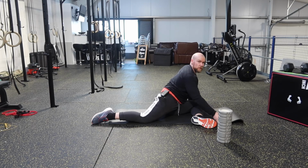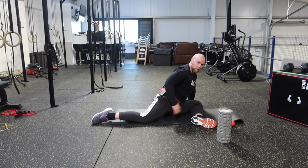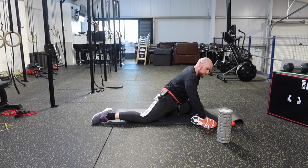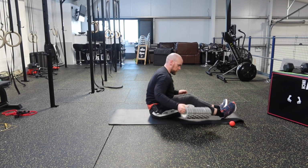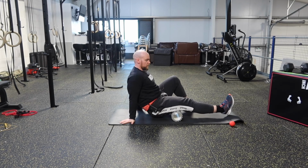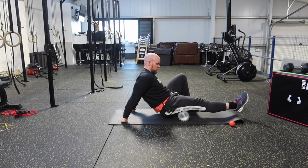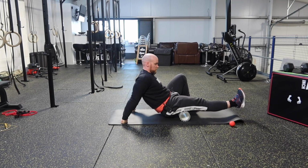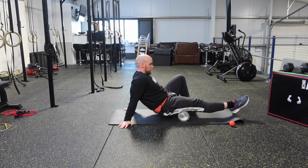So next, we are going to move on to our foam roller. And we are going to start with our right side, our right leg. So I'm going to come into a seated position. Transition time. Foam roller is going to come underneath. And then from there, we are going to start with that right hamstring, lifting the body weight up, rolling it down towards the butt, and up towards that knee. Try and relax the foot forwards.